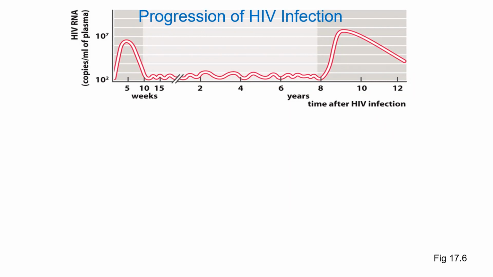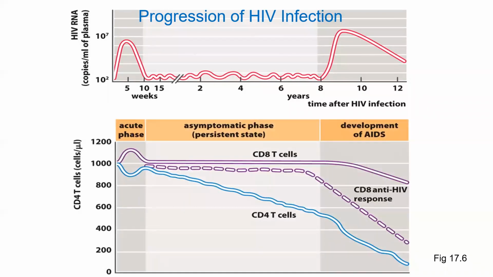But let's talk about what's going on with the body, and particularly these immune cells. If you take a look at this, CD4 T cells are what the virus in particular is killing. You can see initially it's destroying them at a pretty high number. Slowly over those 8 years, the numbers of those CD4 cells are decreasing, and eventually they hit this threshold where the body has a really hard time having a good immune response.